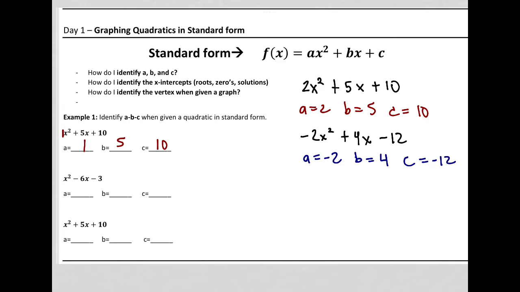Okay. I'm going to go over the rest of these, but now would be a good time to maybe pause the video and try this next one yourself. So I'll give you a second to do that. If not, you can just keep it playing, and I'll start talking here in just a second.